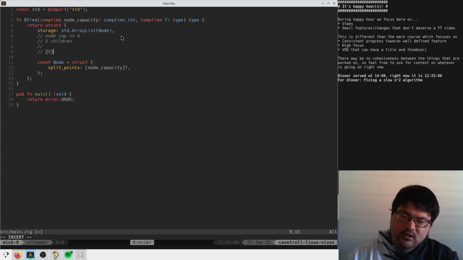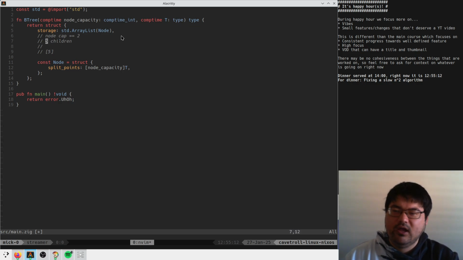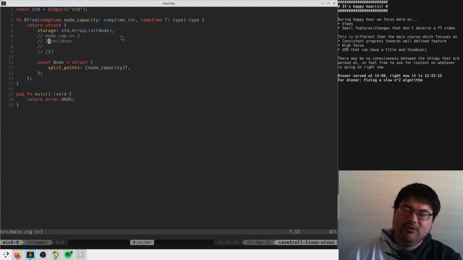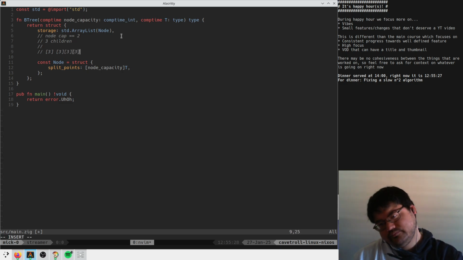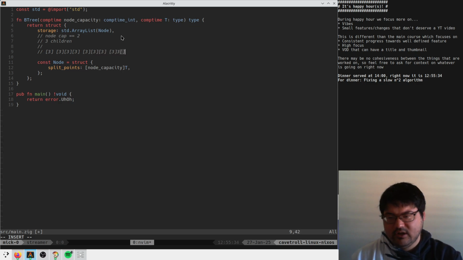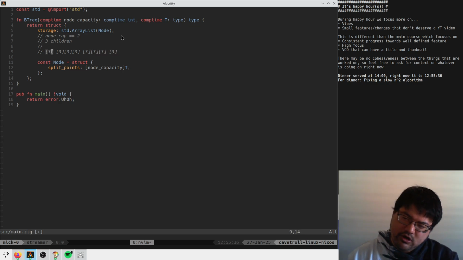Then, okay, let's work with a smaller number. Node cap 3. We have two elements, 3 children each. So we're going to take the first 3 elements for the root, then the next 3 for its direct children, then each of its children has to have 3 things below it as well.